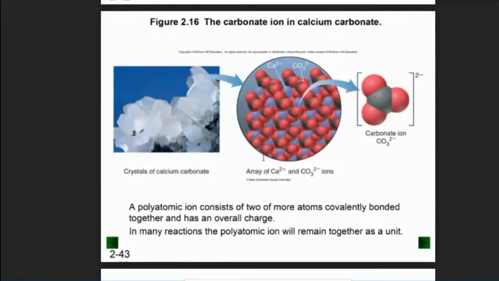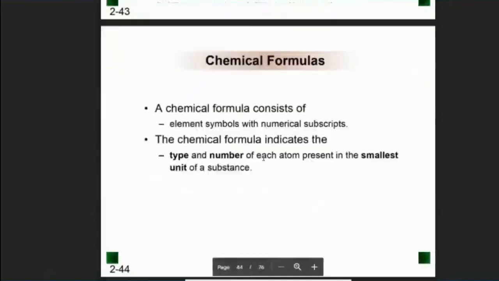Oh, these are polyatomic ions. So the beginning part here, polyatomic ions tend to be in ionic compounds. And we can look at the polyatomic ion carbonate on the right-hand side. And it consists of 2 red spheres and 1 gray sphere. The 2 red spheres are oxygen, and the gray sphere is going to be carbon, and they're actually sharing electrons. So the ion itself is sharing electrons, but there's too many electrons in it, so it has a -2 charge overall. It's called the polyatomic ion. So the polyatomic ion is held together by covalent bonds, but overall it's an ionic compound.